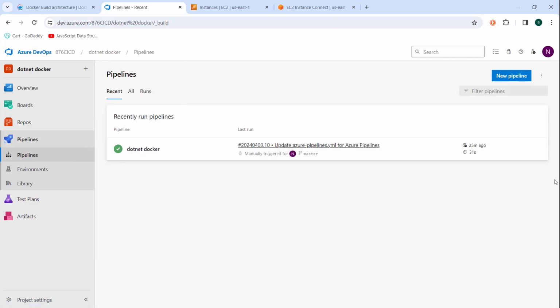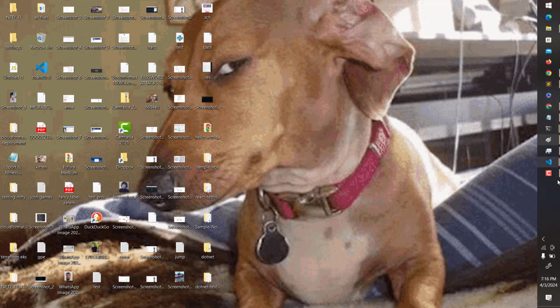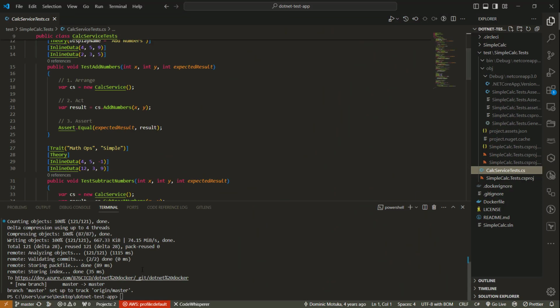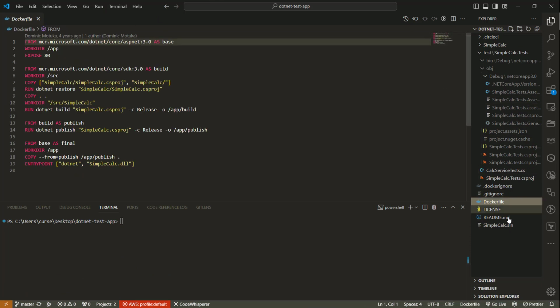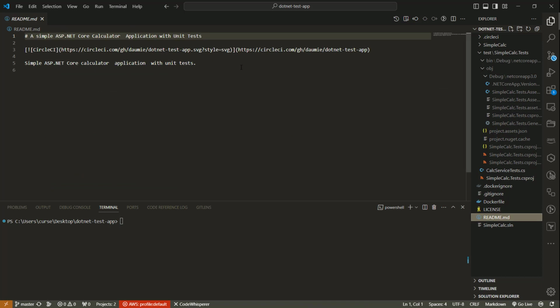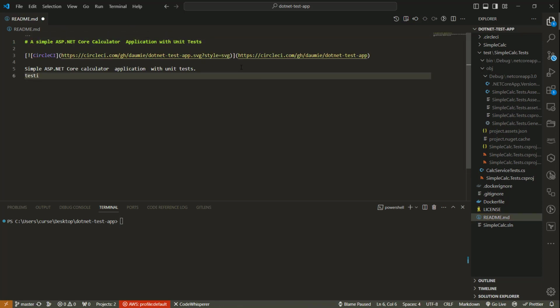Okay, no pipelines are running. So whenever I go to VS Code as a developer, I'm going to make some change. Let's say in the Docker file or in the README file. Okay, so this is something that I've changed.